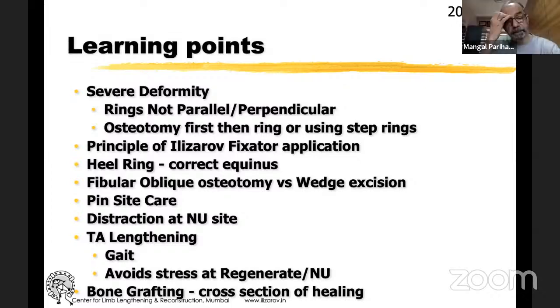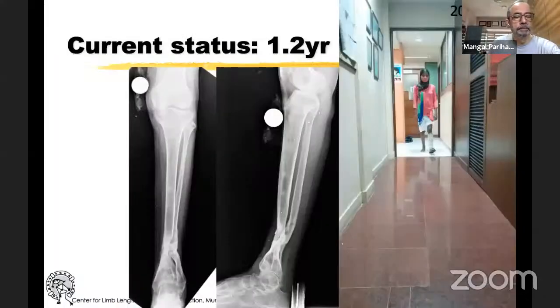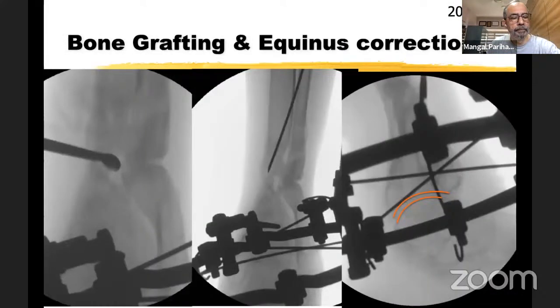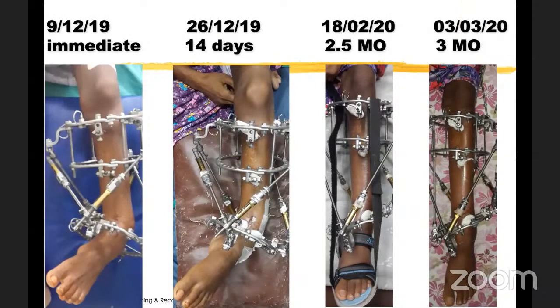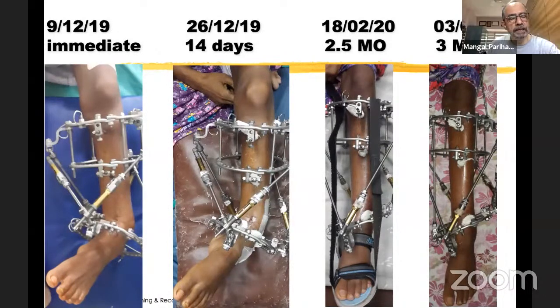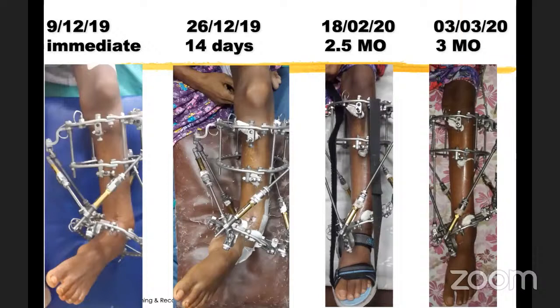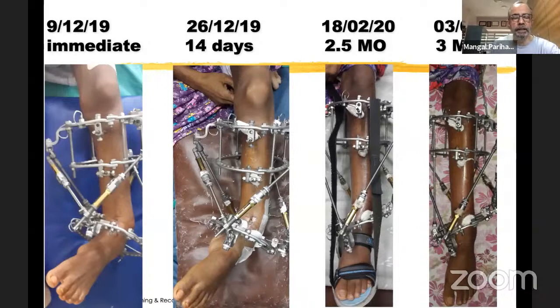Yogesh, go back to your clinical pictures of the frame. Yes, sir. There's no heel ring anywhere. Here we didn't put one; initially we can put a heel ring to correct equinus. Okay, but in this case, it wasn't put. It was not put, sir. So the reason for not putting the heel ring, okay, you can stop sharing and we'll get you to start it again if required.